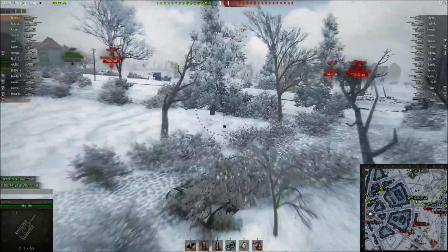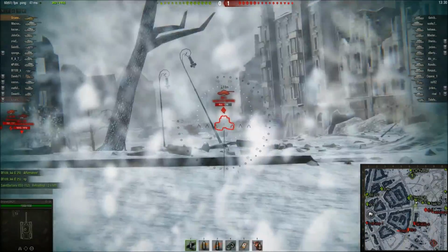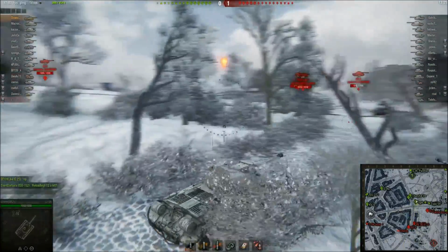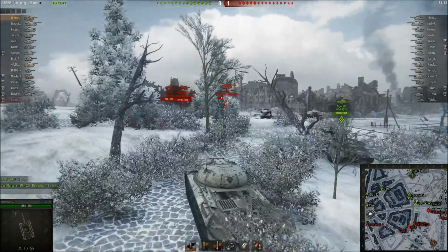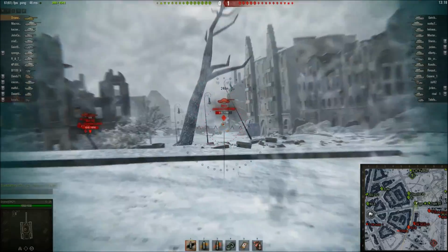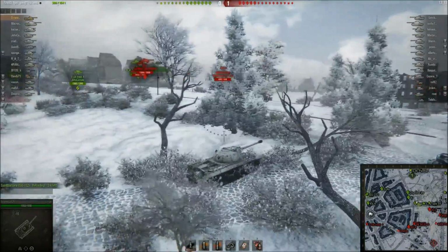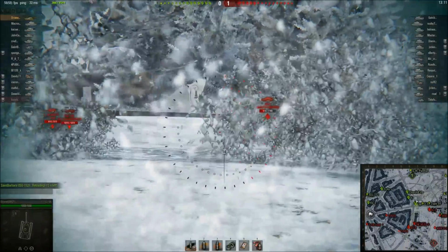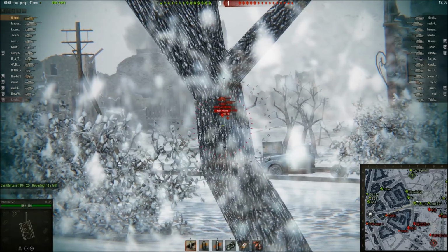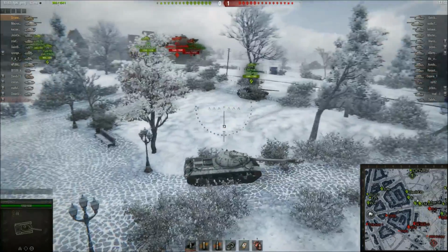I see the IS3 coming in, but I'm not really worried. I'm just going to focus on my goal that's in front of me, that KV4. I shoot him again. Another penetration. As I said, the penetration on the gun, 221 APCR, is very good for a premium tank, so you won't really need to shoot a lot of gold ammo with it. Pershing doesn't really want to come out. I try to get a shot anyways.